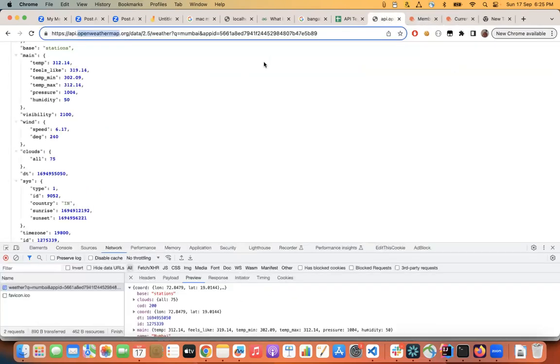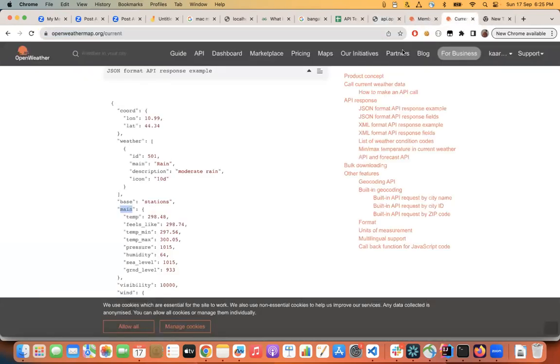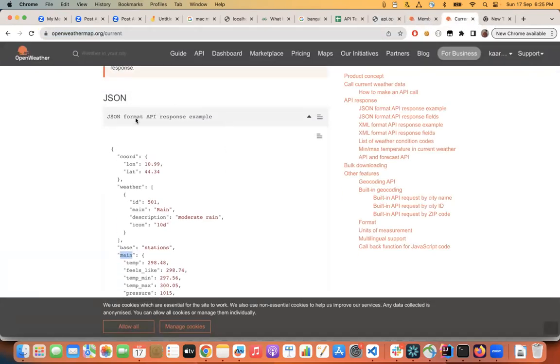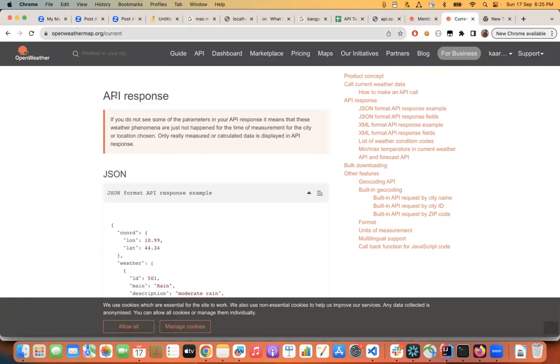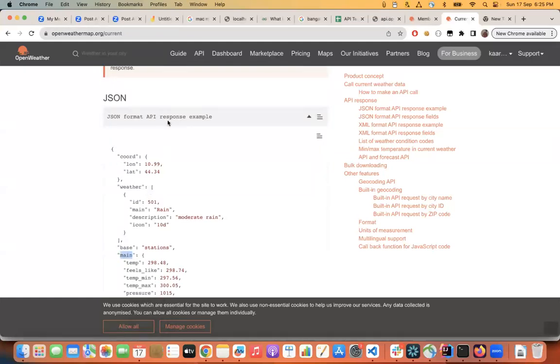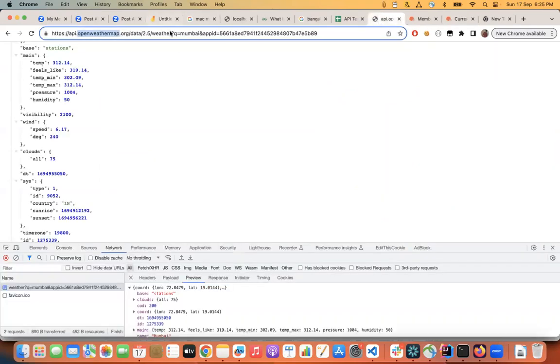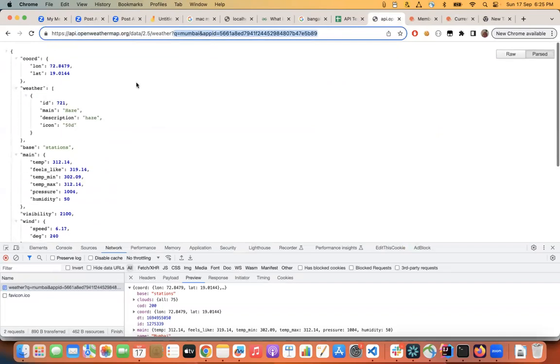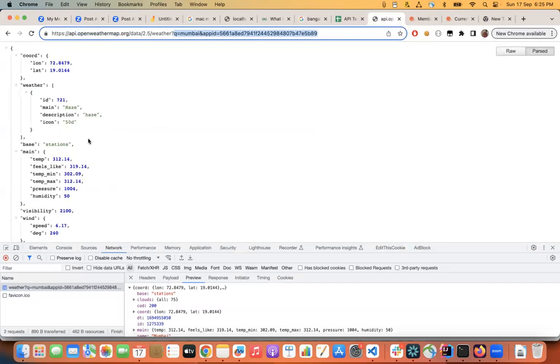Yes. So now who is giving me the response? Open Weather Map is giving me the response, right? They are defining that API contract: if I hit this API, I will get the response in this particular format, and the format will be of type JSON, in the case of Open Weather Map. And that is what I'm seeing here. If I hit the right URL with the right query parameter, I'm able to see the response in JSON format, and that is the contract that they have honored. Correct?